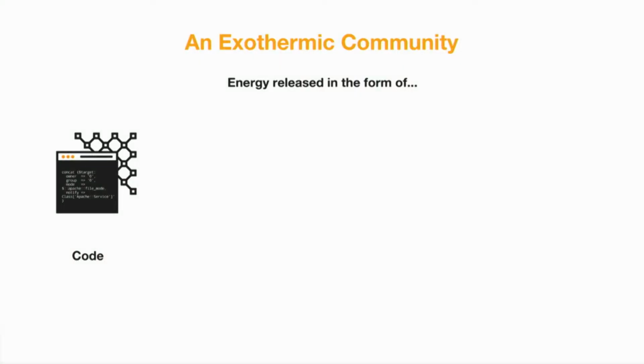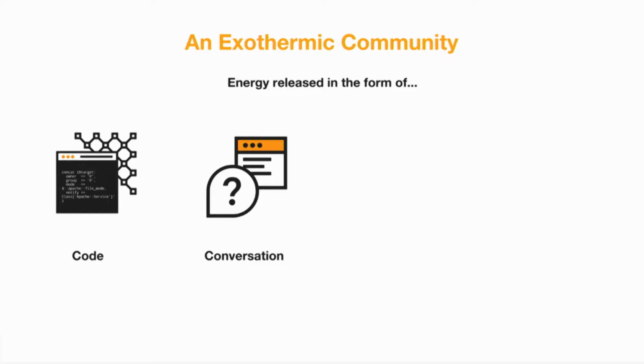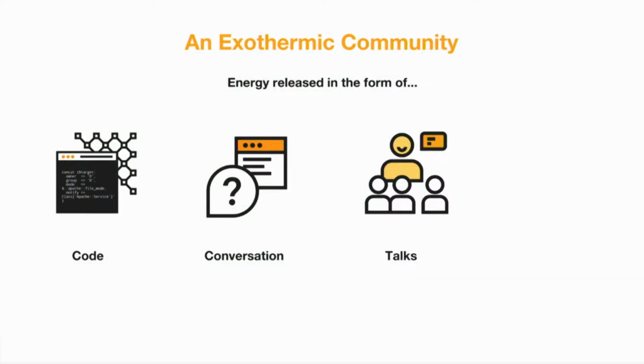This is what we tend to think of, which is very important and very valuable. But I think it's important not to get tunnel vision on this. There's a lot of other ways that you can push what you're doing out into that space. It could be exothermic through conversations online. This is what we see a lot, folks on Slack, folks on IRC, helping each other out. It could be through talks that people are giving, talks like this one. And it could be through the cultural norms that the community encourages and expresses. It's radiating energy outwards in all of these different ways.